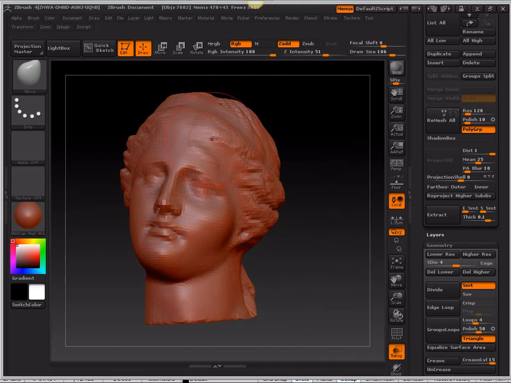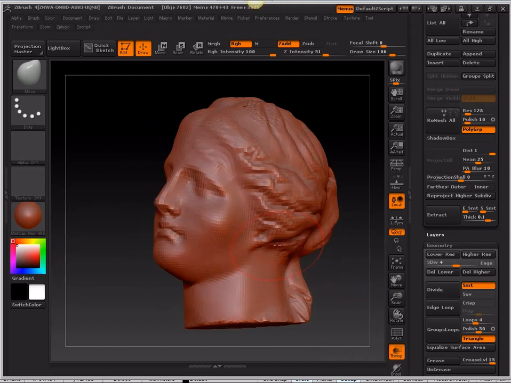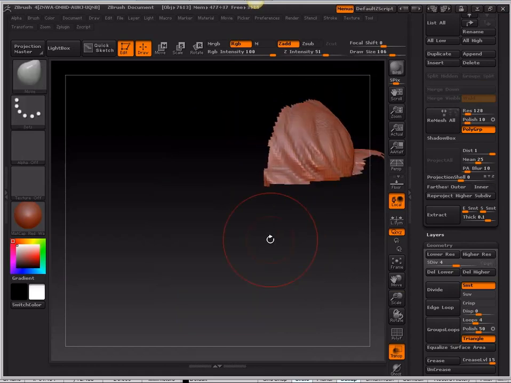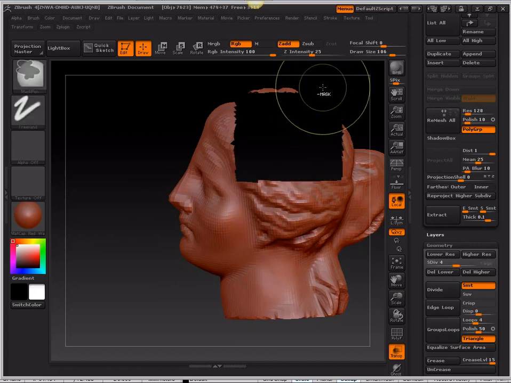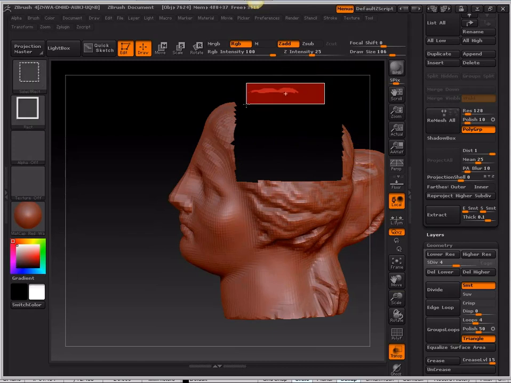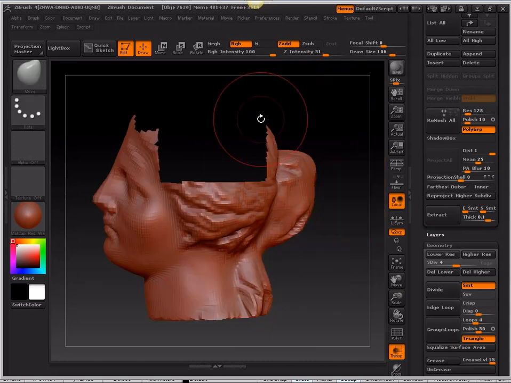So you're talking about dynamic tessellation. If you want a lot of polygons in the hair and fewer polygons in the face, anything can be done, but that's going to require a workaround. What I would do is make the hair and the face separate objects. I would select all the hair. And there are pretty sophisticated tools for making these selections.